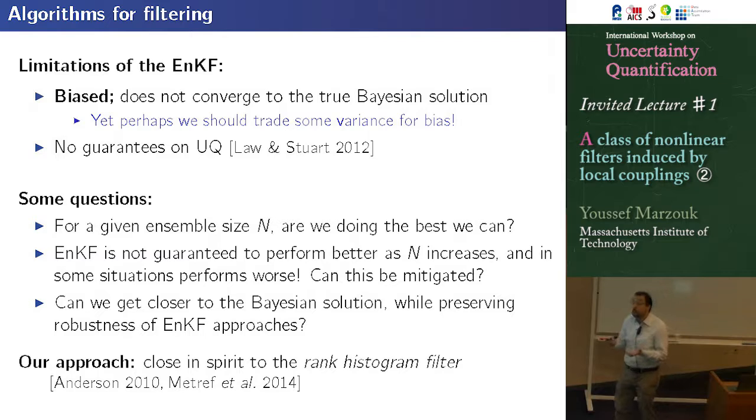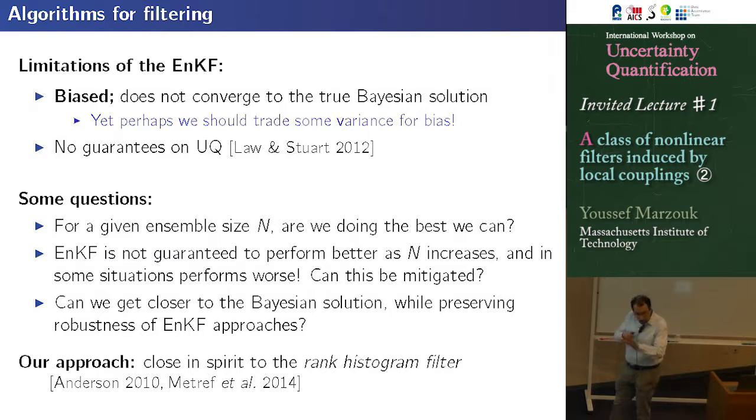Philosophically, I want to answer these questions in a situation that is computationally limited, where I'm not going to be able to draw 10 million ensemble members. I'm going to be limited to maybe hundreds, and you'll laugh at me if you're a practitioner and you'll say 20, but I'll say hundreds for now. We're limited by computational resources in terms of how close we are ever going to get to the Bayesian solution. But given a fixed number of particles, could you get closer to it? Could you step away from the limitation of linear transformations that the EnKF has?